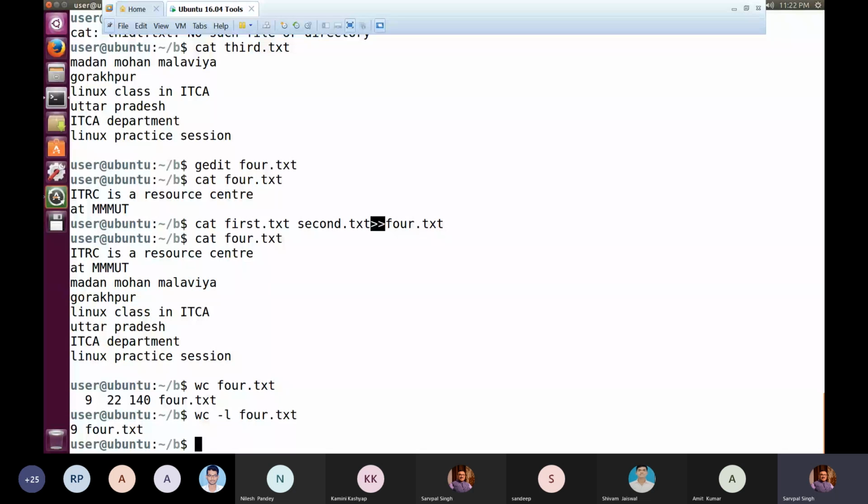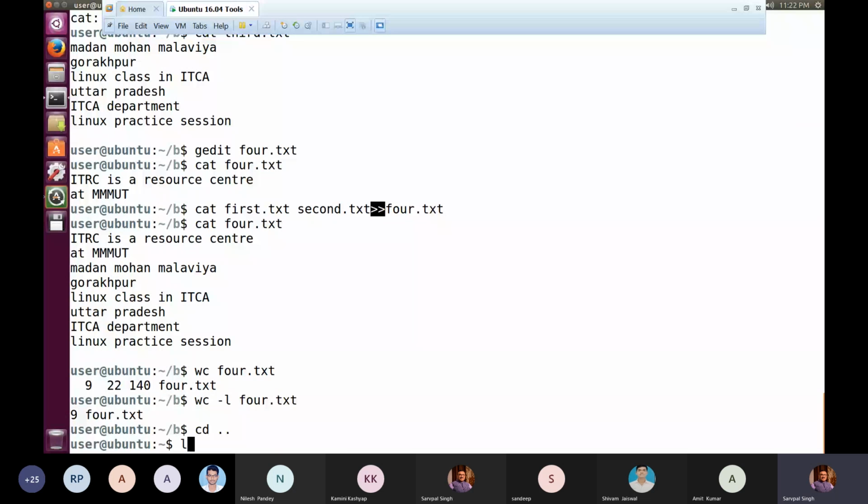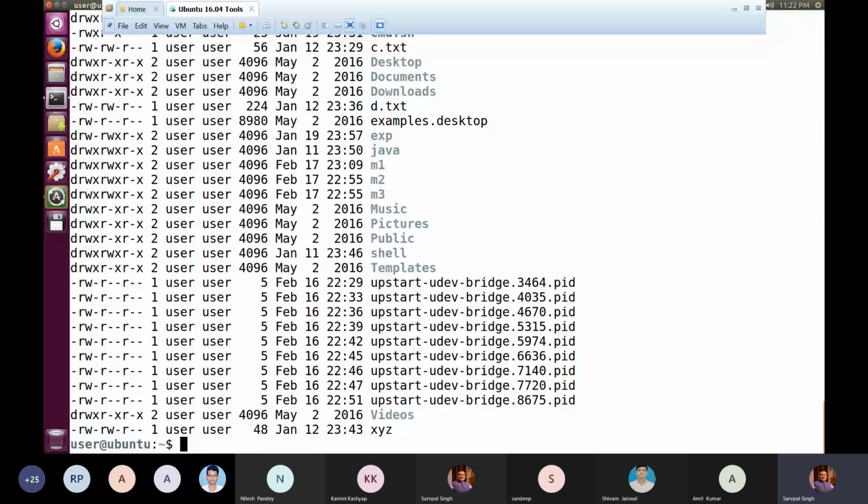One example which I am giving you: if I go to my previous home directory and display ls -l, what is happening? Two or three screens are scrolled up, and I have too many contents. And if I am interested to know only the total number of entries in this directory, I can use ls -l, and now I'm attaching it with the wc -l command. So what is happening in this case? Whatever output I used to get on the screen when I execute ls -l, those contents are redirected to wc -l.